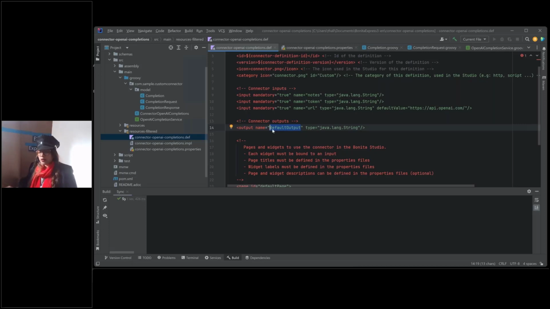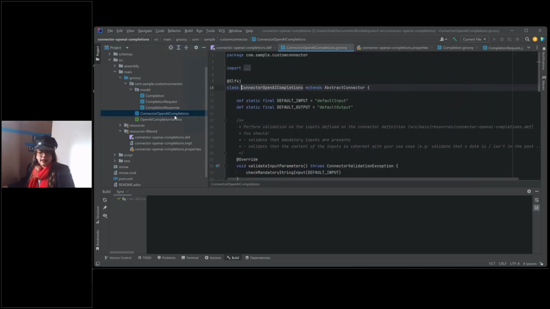Our output is going to be a completion of type com sample custom connector model completion. Exactly. So we are going to send an object with the answer of type completion.